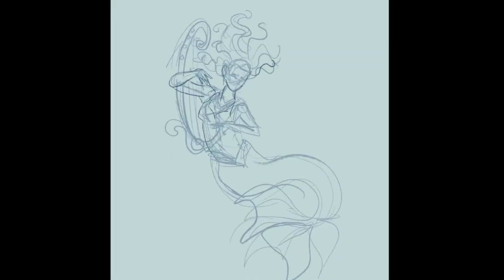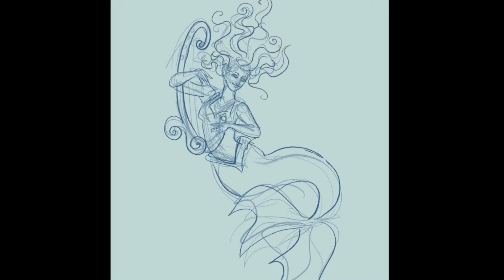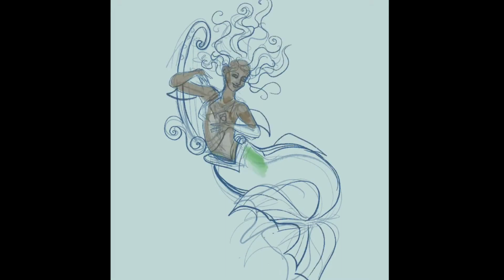Early on, I start with a very loose sketch to get the gesture. And I'm actually going to pause the drawing right here to talk a little bit more about this stage. So I keep it very loose. I keep it very sketchy. I'm looking for very sinuous forms. I like curves and organic forms. I'm heavily influenced by Art Nouveau, especially when I'm doing a piece like this. So I try to make everything as S-shaped as possible, from the curves of her hair to the curves of her fin.